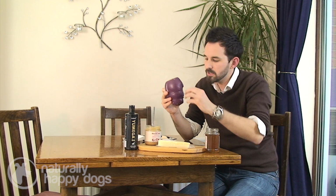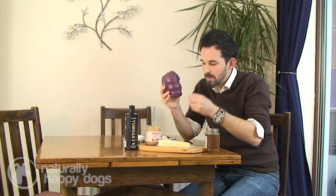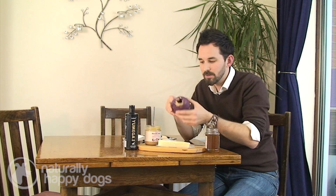They're going to have to really gnaw at that and lick at it, and then you're going to have that lovely sweet honey there you're going to have to lick at, because that will be frozen. Then a nice big chunk of meat, and because that cheese at the bottom there hasn't been packed in, that's going to be nice and loose, and by the time they've got all the way down there, they'll just be able to roll this around and get those loose cheesy bits out too. So you can give it to your dog like this, or you can bung it in the freezer for a slightly more interesting and stimulating stuffed chew toy experience.